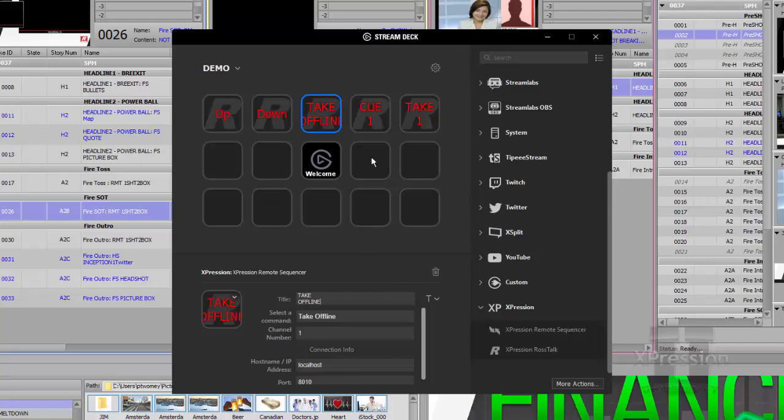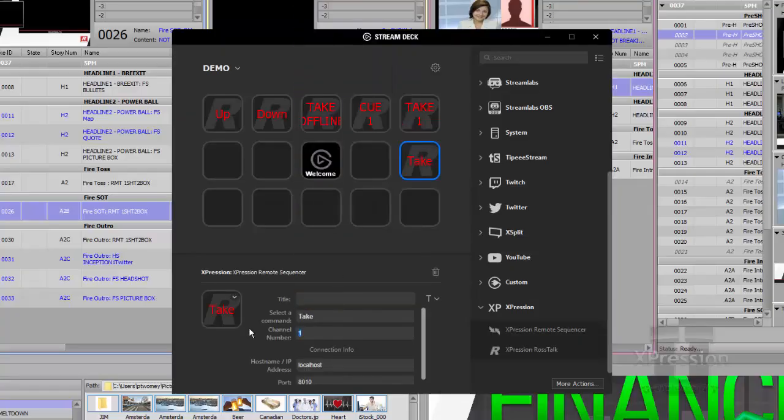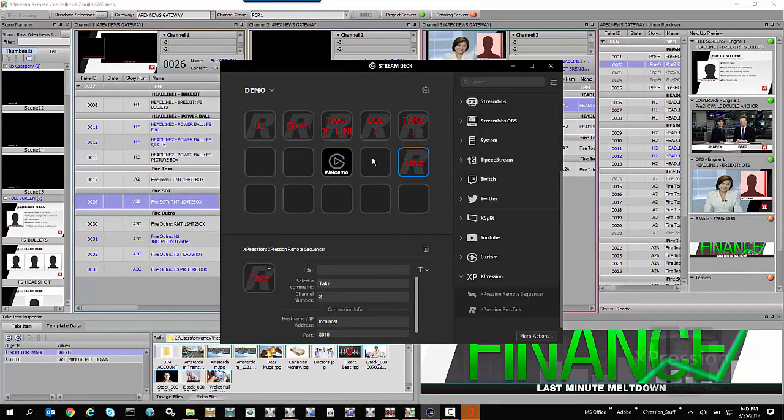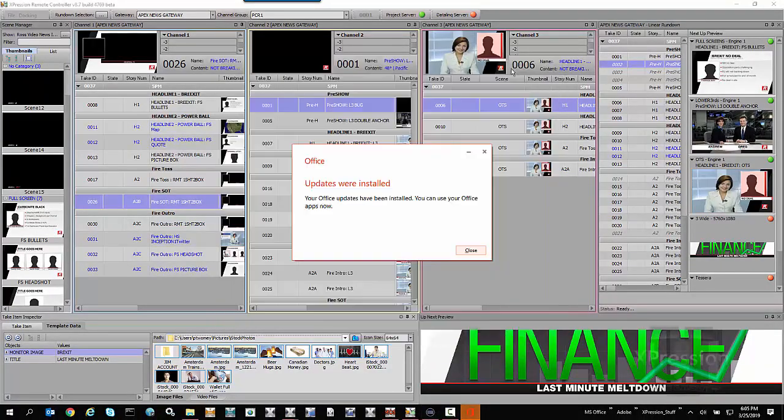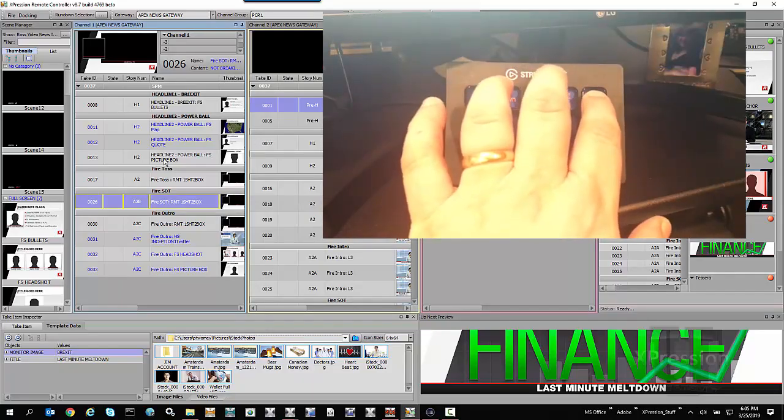So now I've got a series of buttons, and I can make one for each channel because these are channel specific. So for example, I'm going to put one in here that is a take on channel 2. So now I've got these buttons put in and labeled. Guess where I'm going? I'm going to close my dialog box here. I'm going to put my cursor in something here, and I've got item 26.